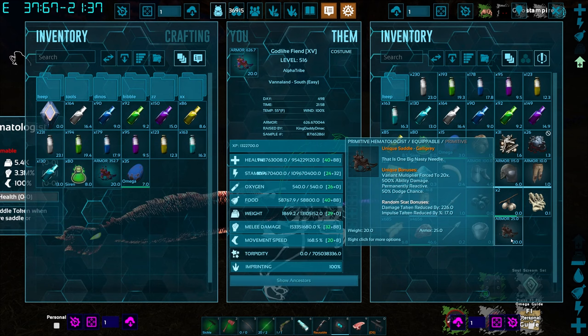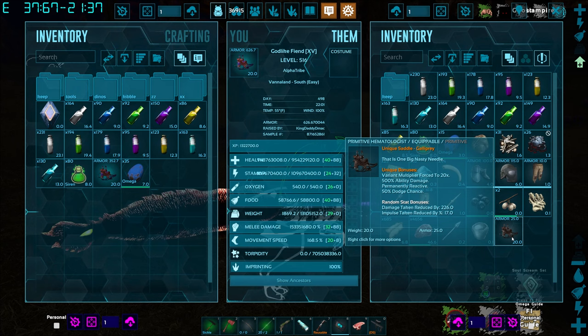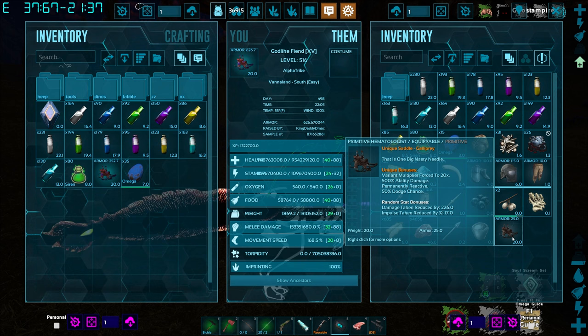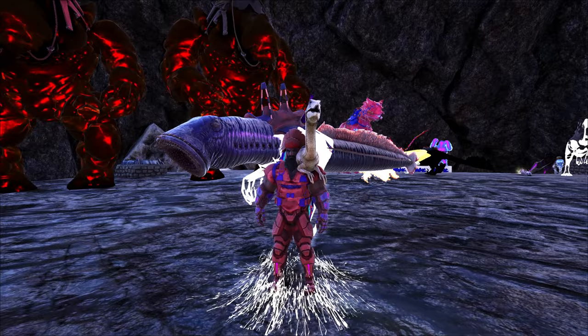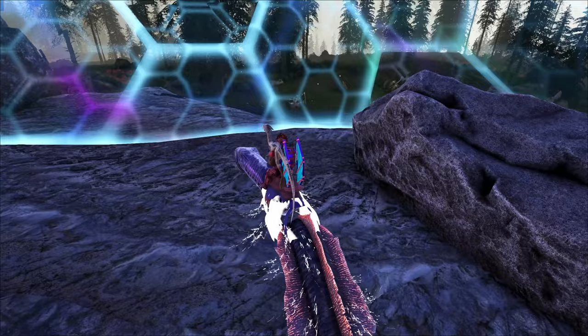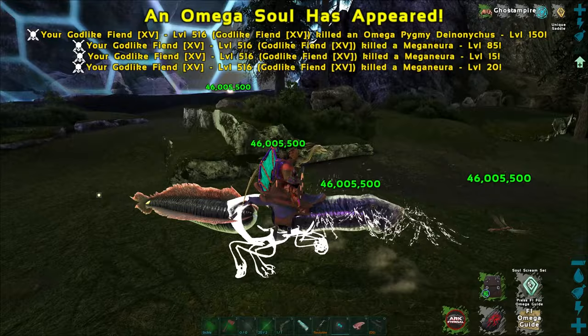Unique Gallipray saddle. Variant multiplier forced to 20 times. 500% ability damage. Permanently reactive and 50% dodge. That is epic. All right, let's get this colored up and let's try it out. All right, we have the saddle all colored up and made. And let's go see what this guy's like now. I think it is going to be insane. Absolutely insane. Ooh. Ooh, dude, look at the damage.